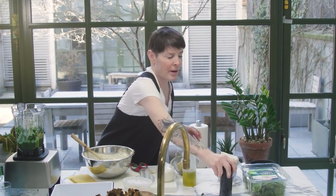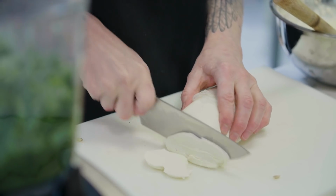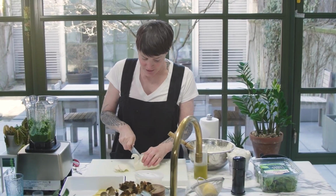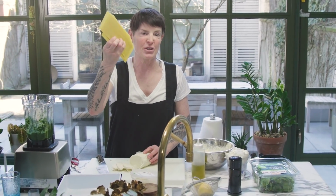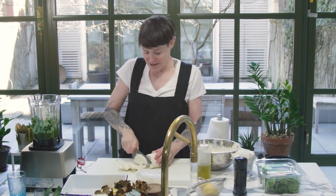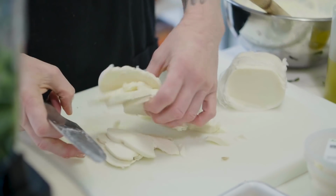I'm gonna put a little pepper and salt. And I'm now going to slice some mozzarella. Slice these fairly thin, and then I'm going to slice them into ribbons. We're going to make a pretty small lasagna. You can make lasagnas any size. You can fudge these into any shape you want, except round. Not unless round's funny. Okay, I'm just going to cut this into narrow strips, stack them up.